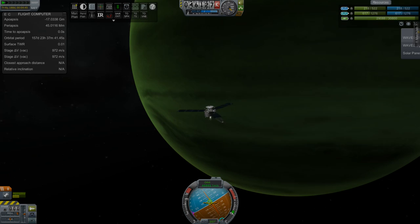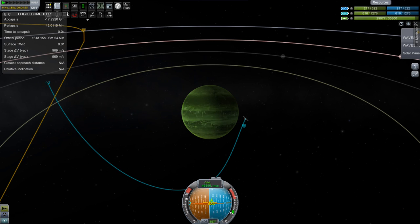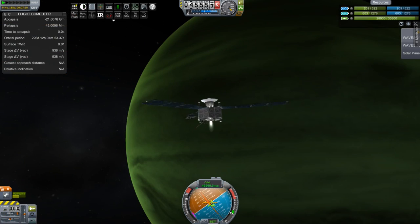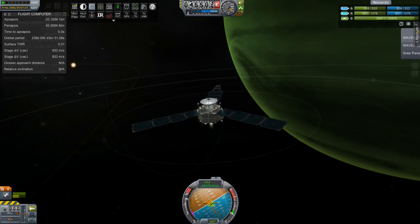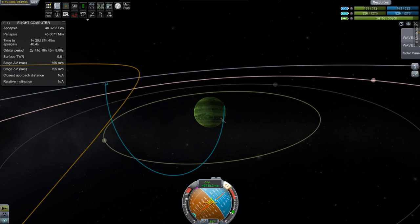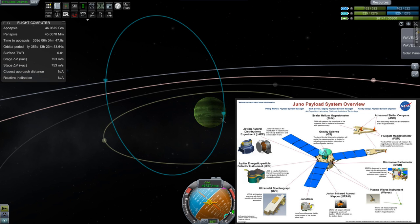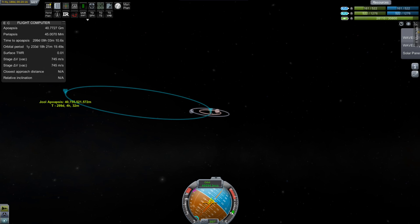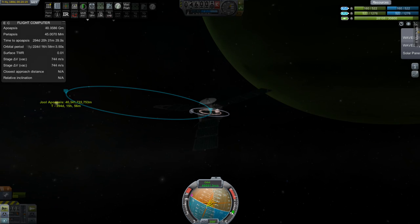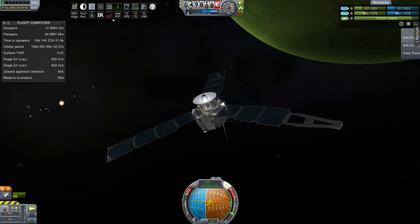We have almost finished our 30-minute long, 107-day capture orbit burn. After that, as I mentioned earlier, we'll do some systems checks and then we'll swing around, go through that close approach one more time, bringing down to that 11-day orbit, and then for orbits 3 through 33, we're going to do different types of science for the next year. Every time through, we're going to spin around to make sure the craft is pointed the right direction to get all the science instruments where they need to be. Take our readings, and then as we leave, shifting back again so that the high gain antenna can send that science back to Earth, capturing it with our 70-meter dish from the Deep Space Network.